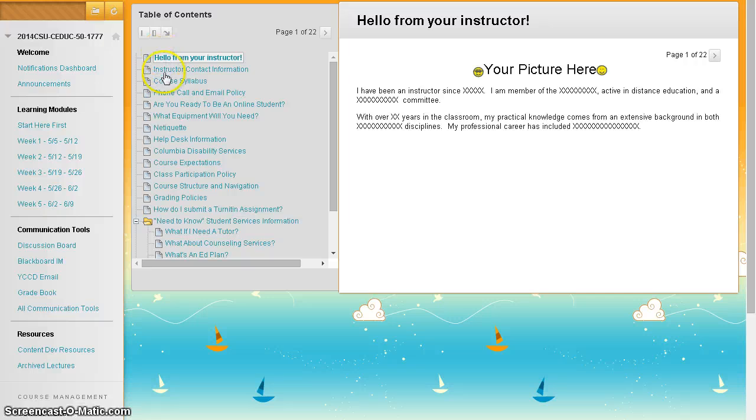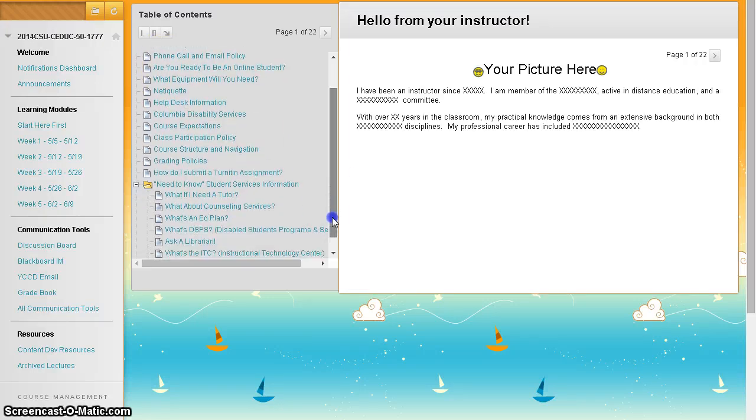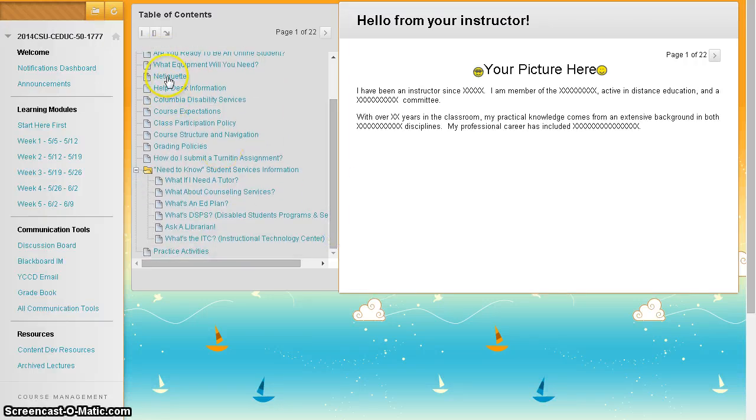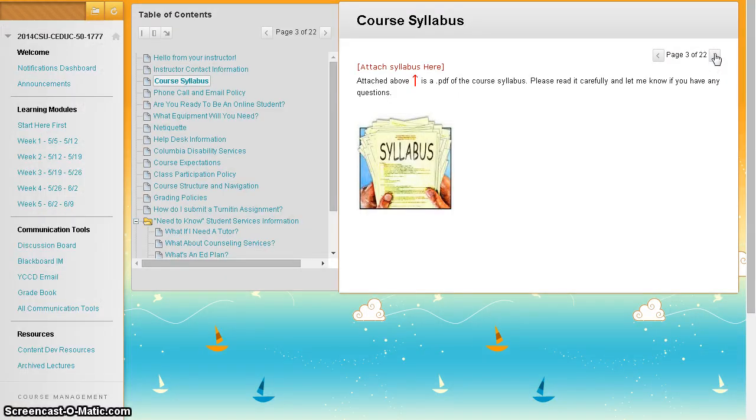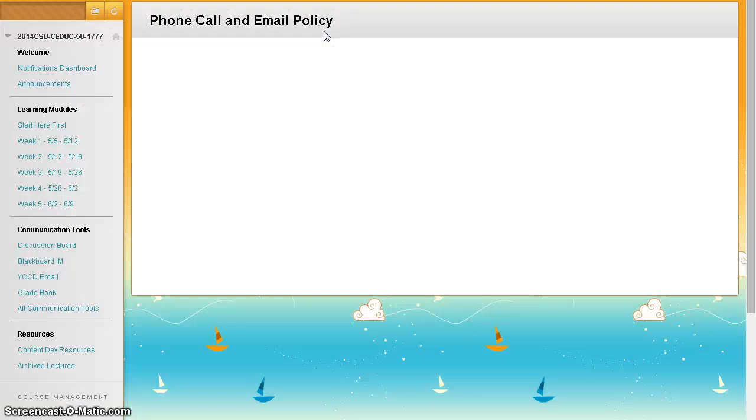As a student in a learning module such as this, they'll see a table of contents that they'll actually be able to navigate through out of sequence. Or they can move through each of these items sequentially. And so that's kind of cool about the learning module. And they can also use this little navigational area as well to navigate through.